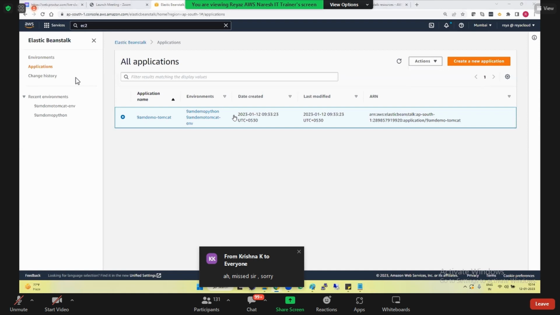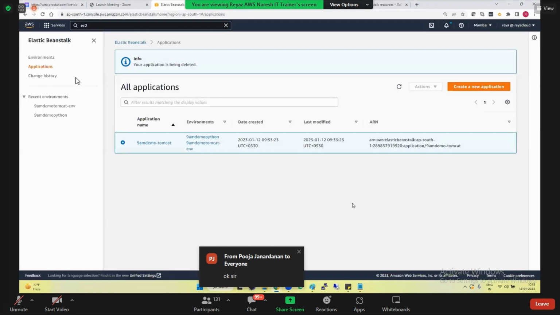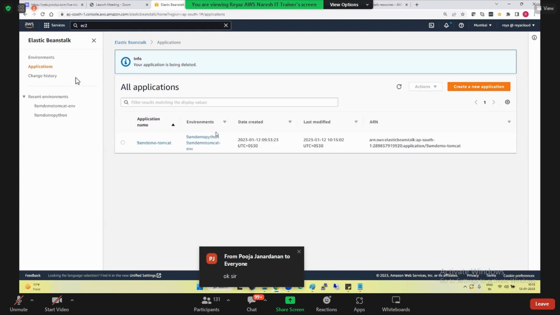Sir, why is there only a zip file? Beanstalk will take only zip files. Okay, and delete application. Put it here and then delete it. So if you're deleting it, all your environments will get deleted, and after some time it will take a little bit of time.